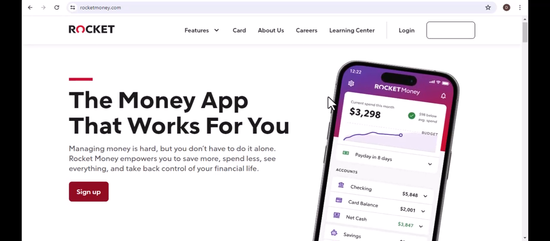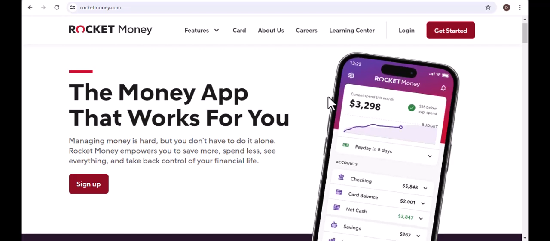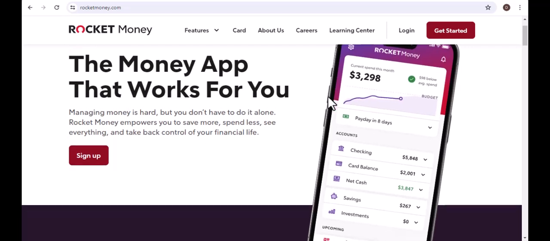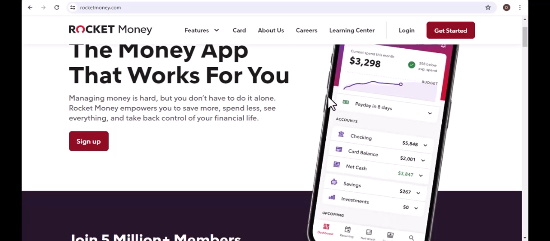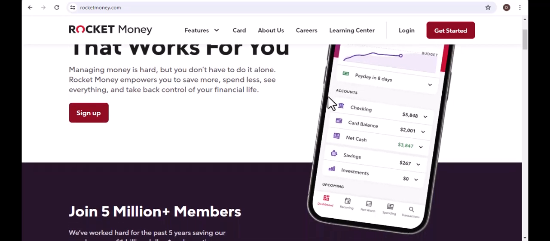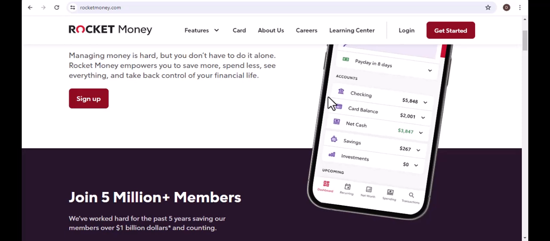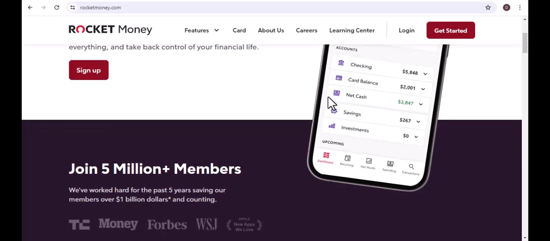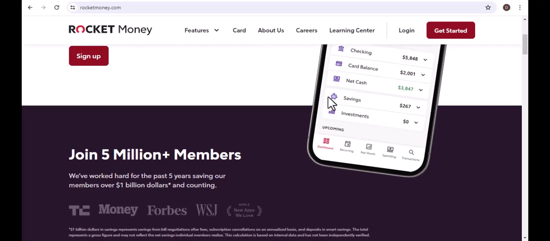Picture this, you're staring at your budget, those little red numbers are staring back, and you think, if only I could just add some cash to this thing, make it magically balance. You're using Rocket Money, loving the expense tracking, the subscription cancellations, but now you're wondering, can I actually just put money into Rocket Money? And if so, how? That's the question we're tackling today.